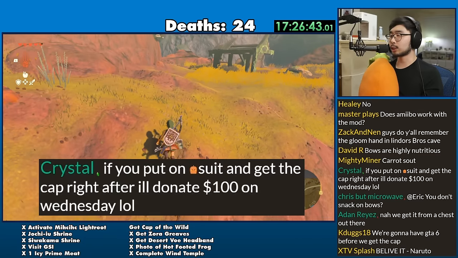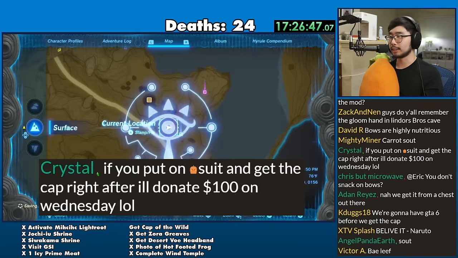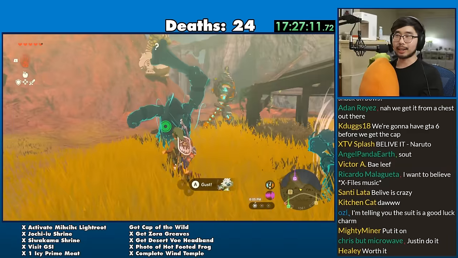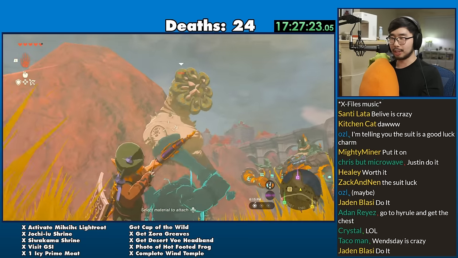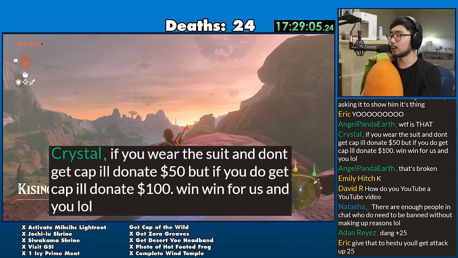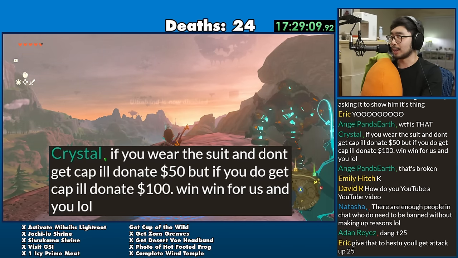If you put on carrot suit and get the cap right after, I'll donate $100 on Wednesday. Not gonna lie, that's kind of a tempting offer. But that's not that risky for you. It's not likely I get it on the next one, which basically means you're getting me to wear the carrot suit for free. And I don't like that. If you wear the suit and don't get cap, I'll donate $50. But if you do get cap, I'll donate $100. Win-win for us and you. All right, you sold me.